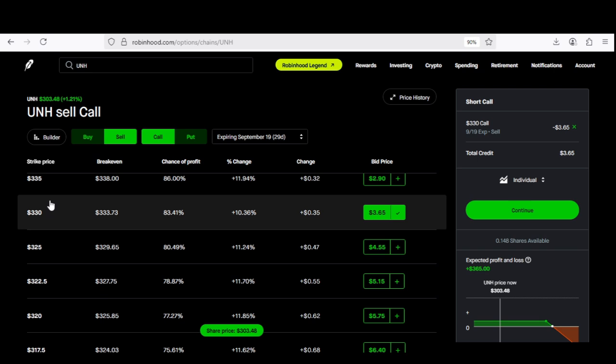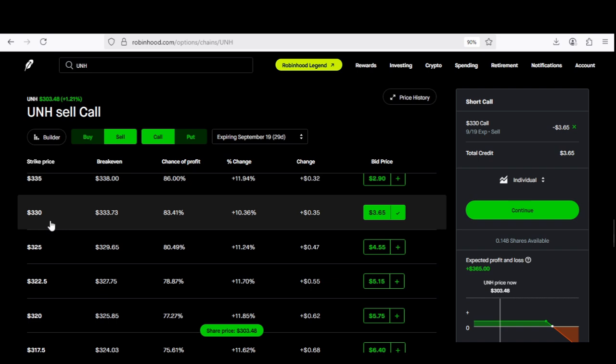But exit strategy. If the share price does go above the $330, then you could do another option strategy, which is going to be known as rolling. So you're simply going to roll this strike price. And I don't want to make this video too confusing or too long, but based on what the stock market is giving you, you could roll the 330 up and out, or if the stock goes down tremendously, you could roll it out and down. Rolling is another topic of itself.